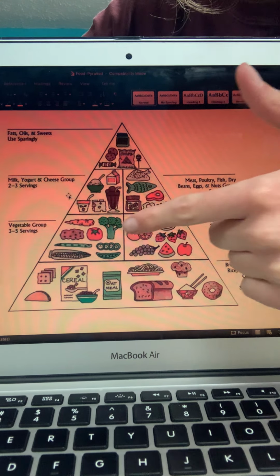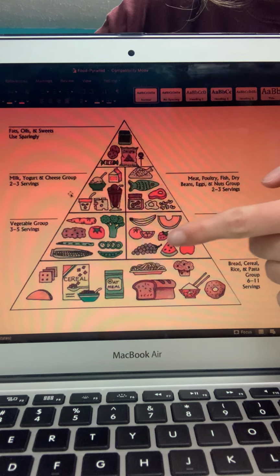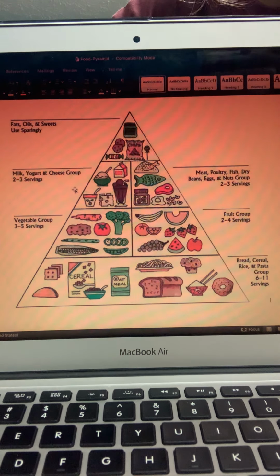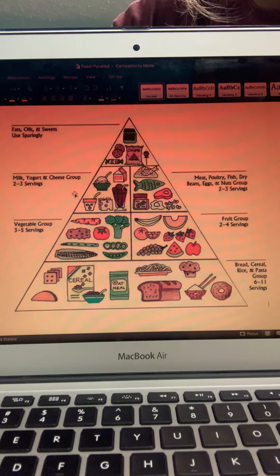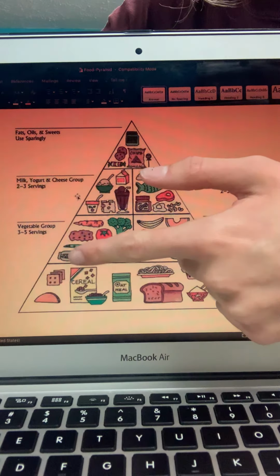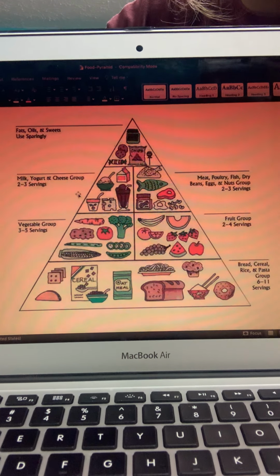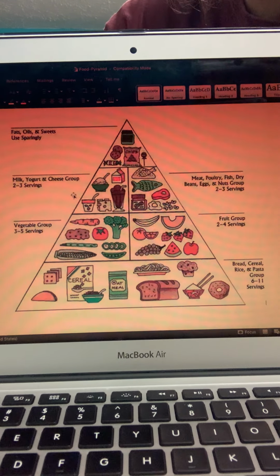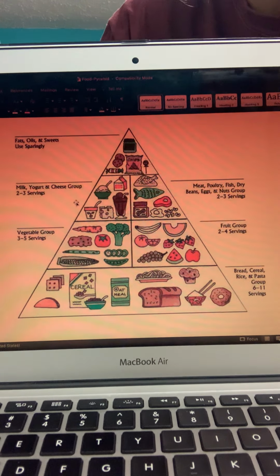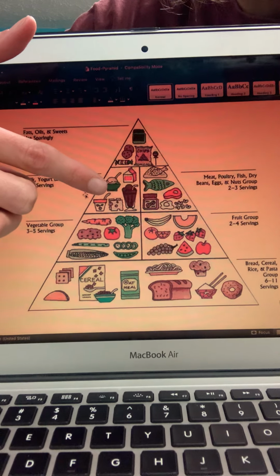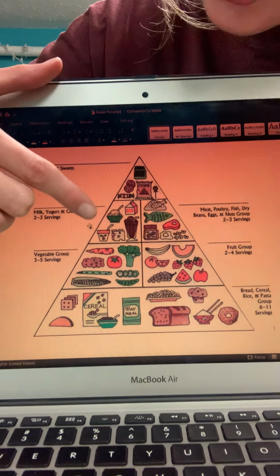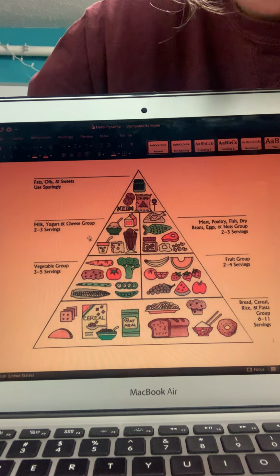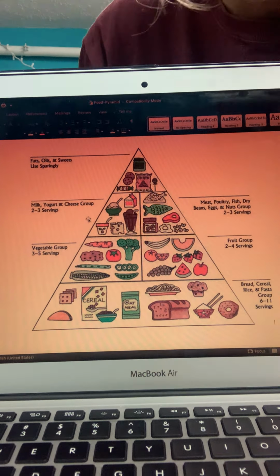And then moving up, you've got your fruits and vegetables. On this side are fruits. There's tomatoes, cantaloupe, apples, strawberries, pineapples, any kind of fruits you can think of. And then on the other side, we've got your vegetables. So broccoli, tomato, peas, green beans, cauliflower, corn, any of that good stuff. Then moving right up the side, this is all of your milk and your dairy. Pictured, it looks like they've got some milk, some cheese, some yogurt, there's some ice cream in there.